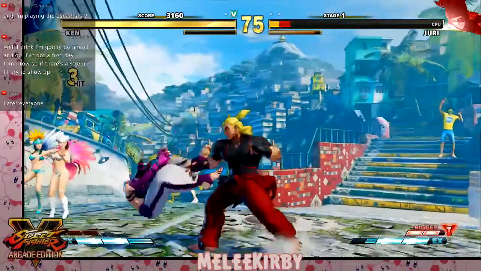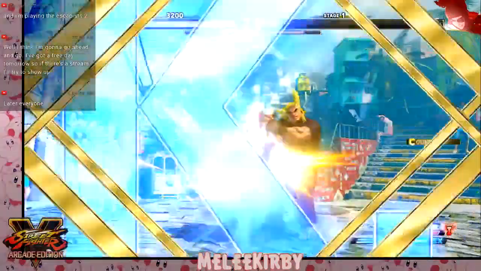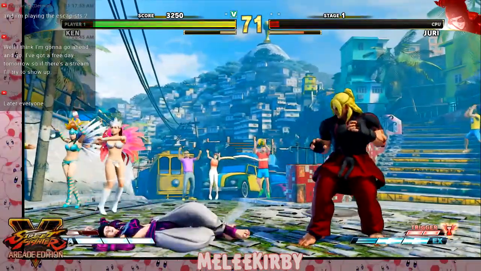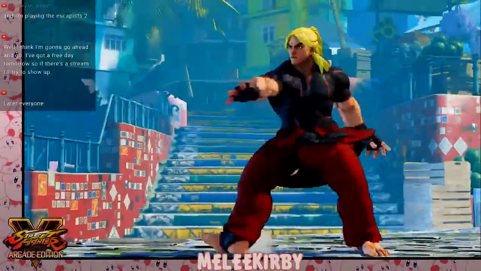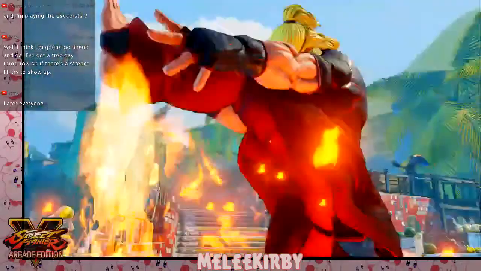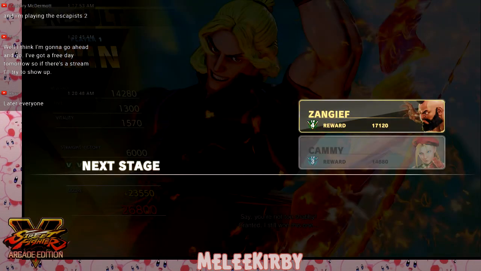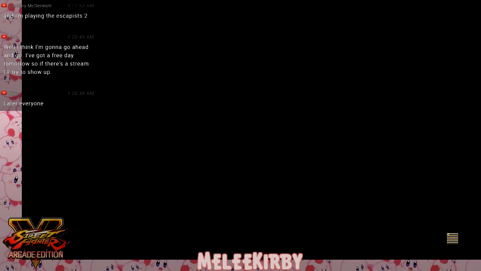I need to learn how to play more Street Fighter characters because I mainly just play the Ryu style characters. I thought I died there for a second because of his face, but she just hit me at the same time as I finished her off. Yeah, check me out. Hot shit. Quite literally. Well, not the shit part, but the hot. Zangief or Cammy. I guess I'll go with Zangief.